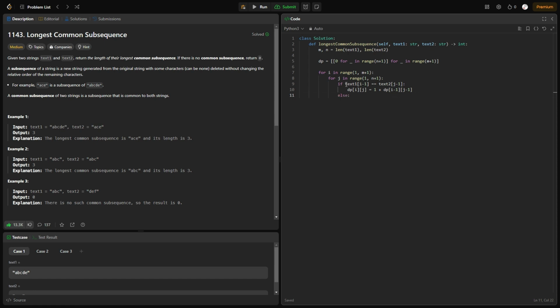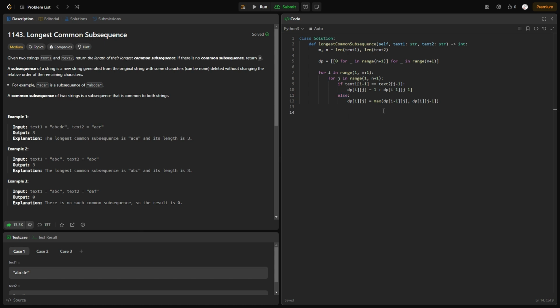So else, if it's not the case that these two characters are equal, then dp i j is going to be the longest common subsequence we've seen up until this point. Suppose we didn't include this character C, then what's the longest common subsequence? It's going to be length 1. So we're using the case where these two characters are not equal. So we can just disregard the character in text 2 or disregard the character in text 1. So it's going to be the maximum of dp i minus 1, j, disregarding the character in text 1, or we can disregard the character in text 2, so dp i, j minus 1. So these are the two cases if we have a character that is the same in both strings or if not.